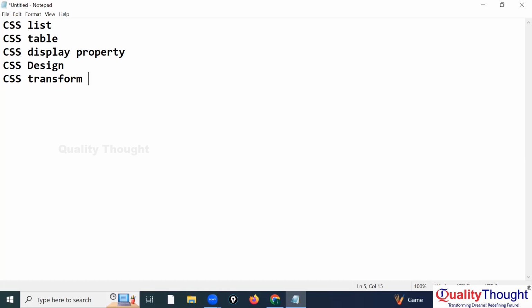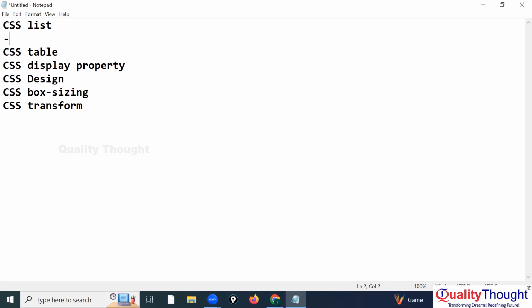And one more, the CSS box sizing property, we need to explain. So today's agenda is to complete these topics. Let me start with CSS list now.